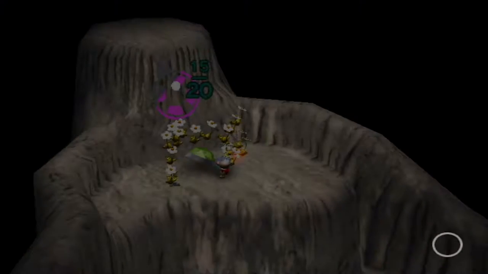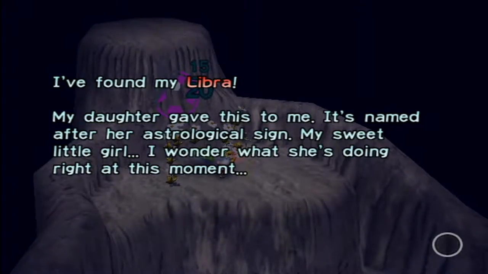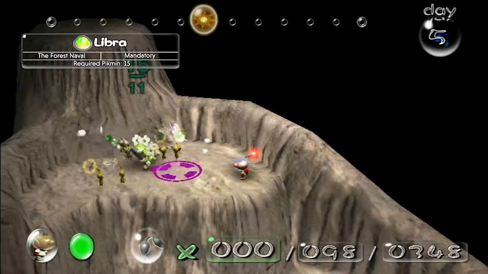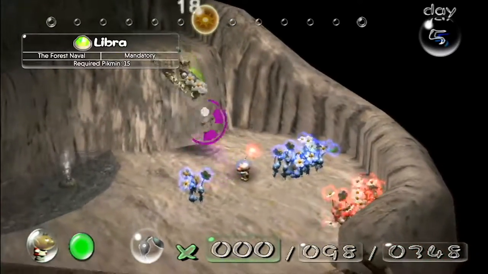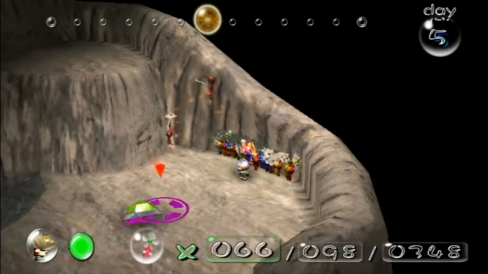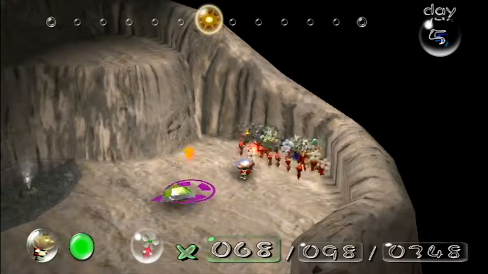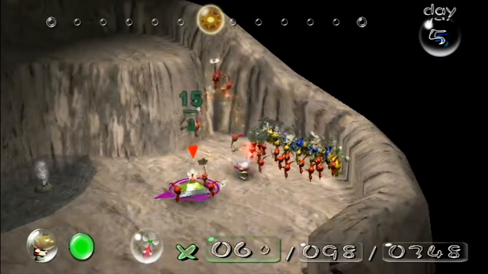And this is the Libra. His daughter gave it to him. You might have noticed, by the way, in the bios, it says non-mandatory for some parts. You don't actually need every single ship part to get home. Some are actually optional, like the Libra here. I think? I don't remember, actually. Is the Libra... I think the Libra's mandatory, actually. What is it doing? I don't know.